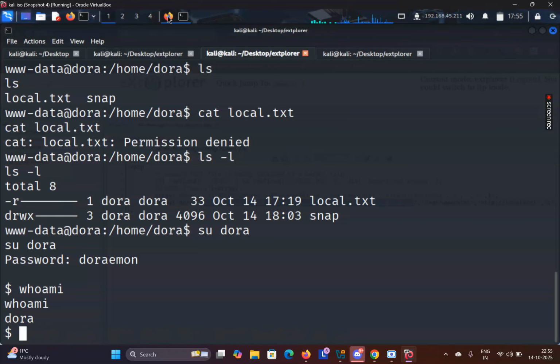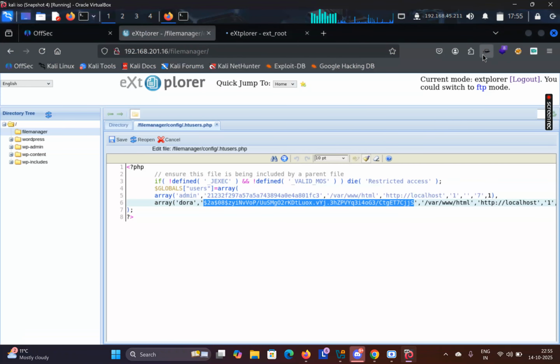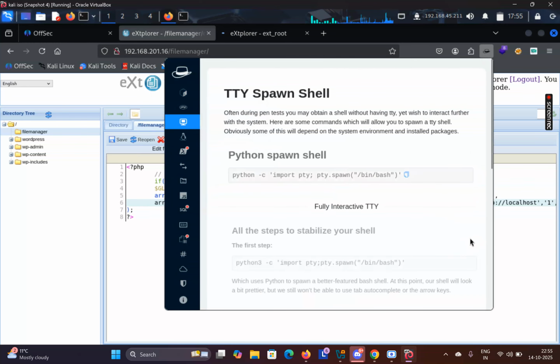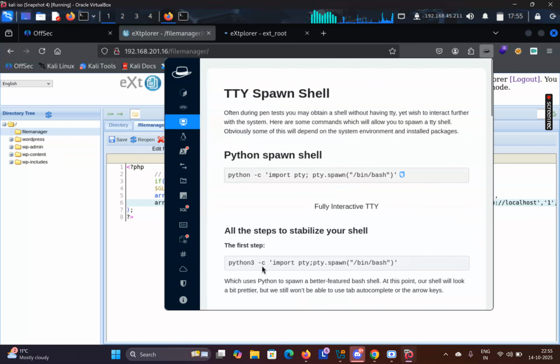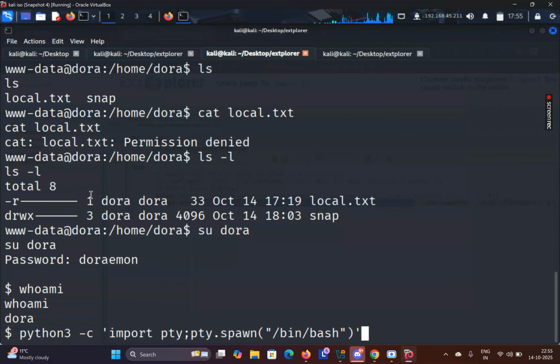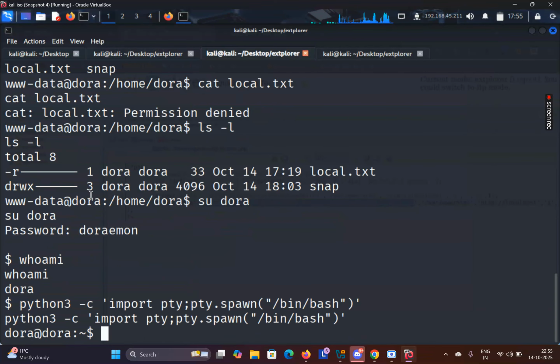So let's go to hack tools, and from there take the tty spawn shell and copy this one. Now let's paste here. Perfect. So now I have got the stable shell.